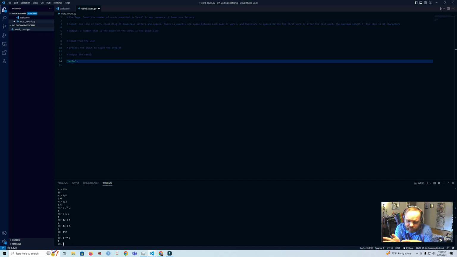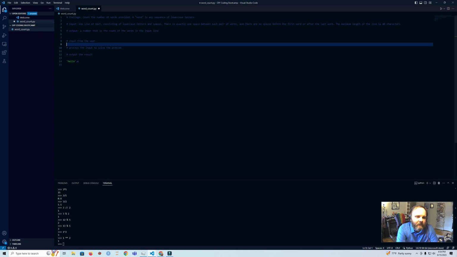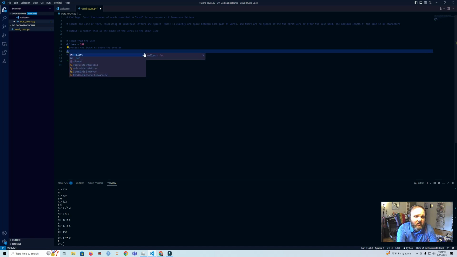So we've dealt with numbers, we've dealt with text, but in order to do stuff, a lot of times we want to design a variable to hold information while we do stuff with it. Because remember, we are inputting from the user, we're processing the input, and then we're outputting it. So we're not immediately going through everything. In order to deal with that, we might need to hold some information, right? So your book goes through and mentions, let's hold the dollars. So let's say we have $250. Well, from there, we can do a variety of different things. Notice it's holding on, it's recognizing that it's an integer.